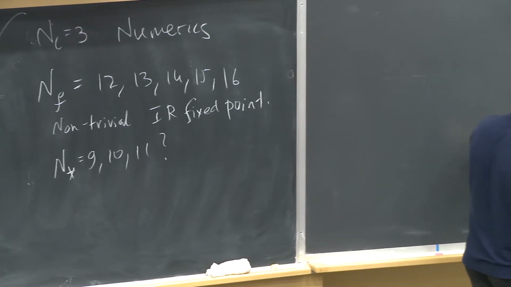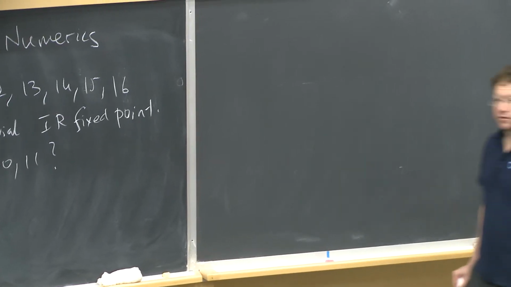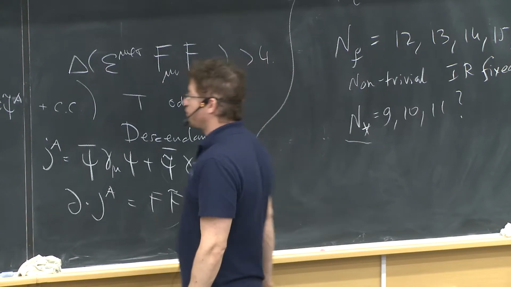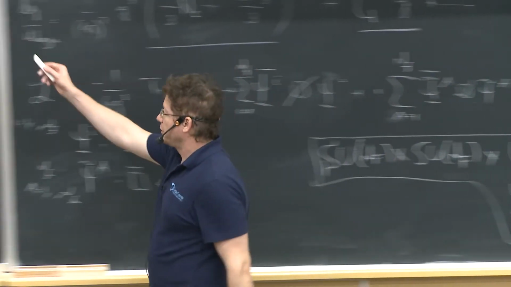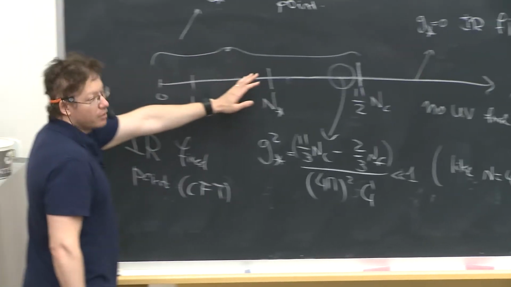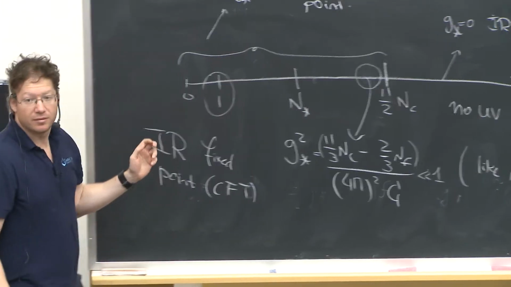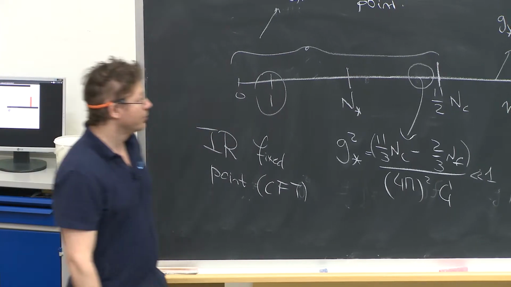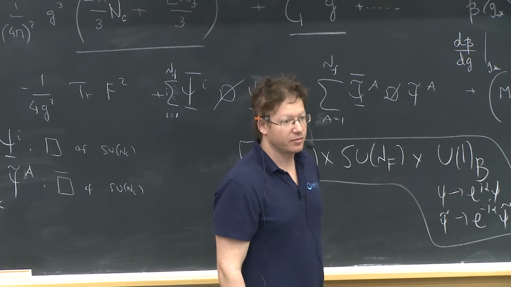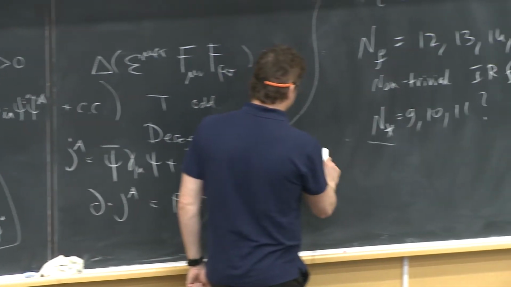Now I would like to just mention what happens below N star, just for the sake of completeness. I think determining N star is the interesting problem for the Bootstrap, and these are the properties of this conformal field theory. But I just want to mention what happens in the window between 1 and N star, and then I'll tell you what happens for 1. There is an interesting prediction for 1 as well. Any more questions before I discuss N smaller than N star? So the homework problem here is to determine N star.